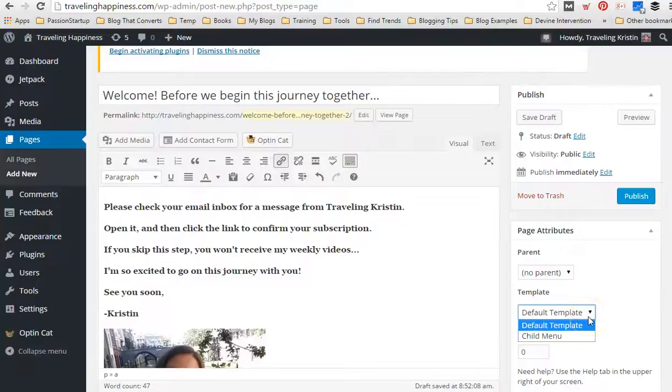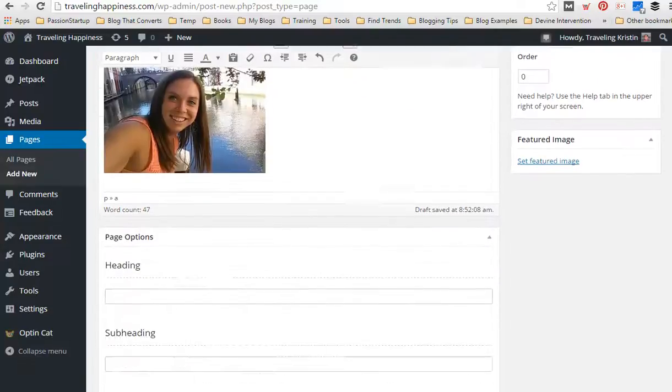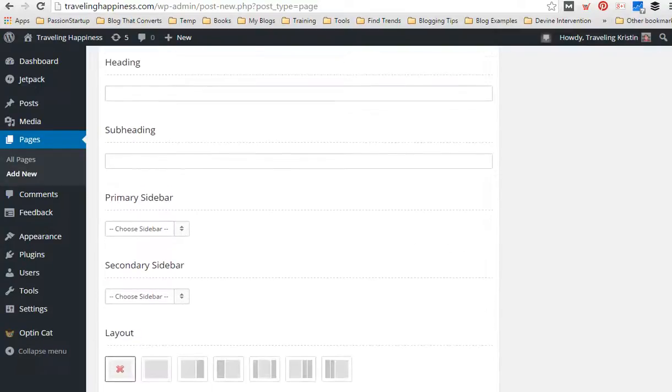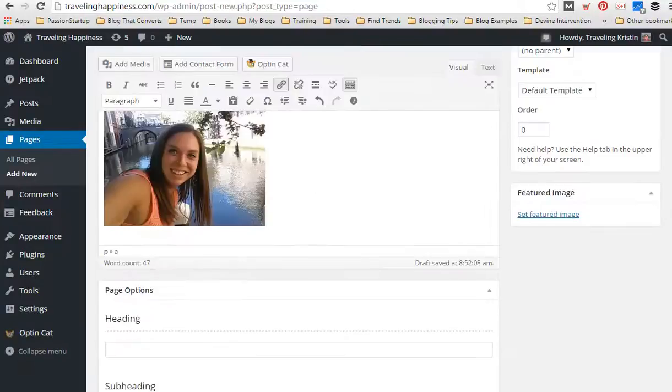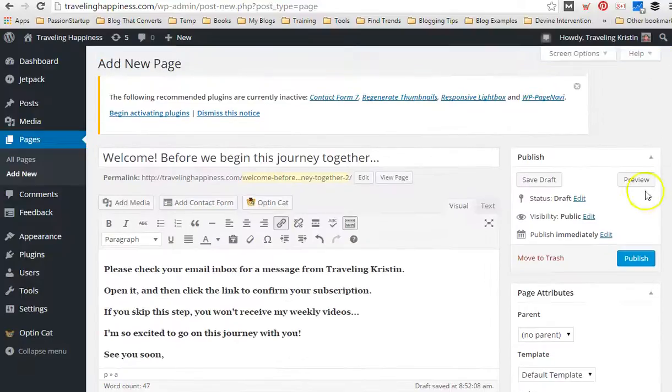And the other thing I want to do with this, guys, and this is the other great thing about this theme, is I can choose a layout with no sidebar. And for a page like this, I don't want the opt-in form there because they've already opted in. I don't want a sidebar. I just want to have the instructions very prominent on this page, right? So I'm going to choose the one column layout with no sidebar, and then I'm going to click on publish. Okay, and I'm going to show you what this page looks like real quick.